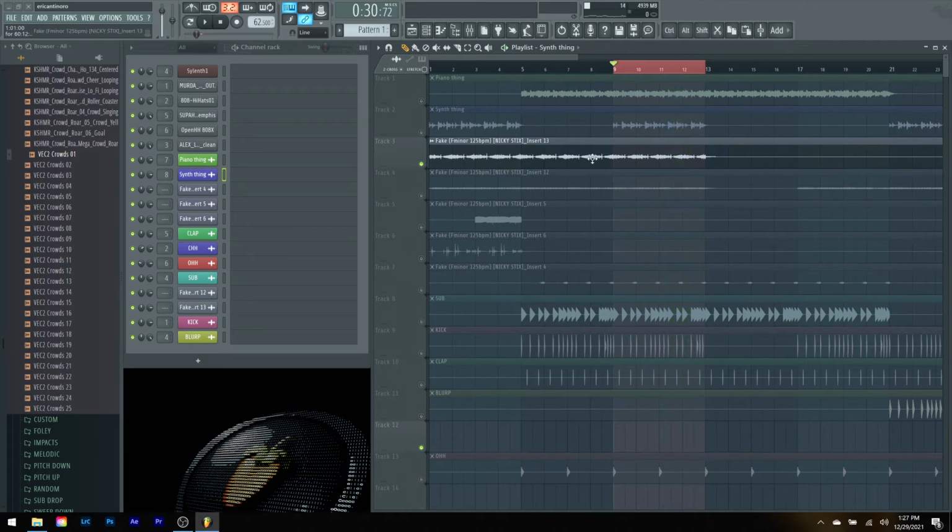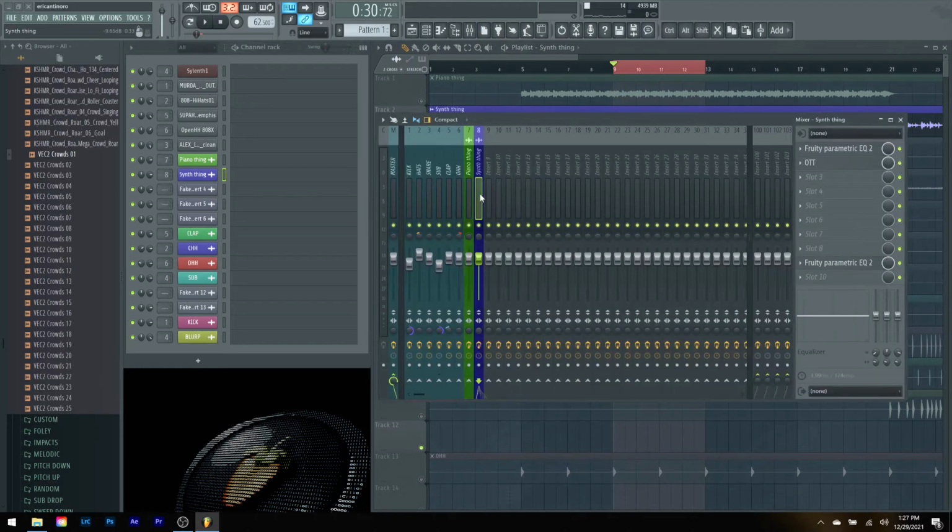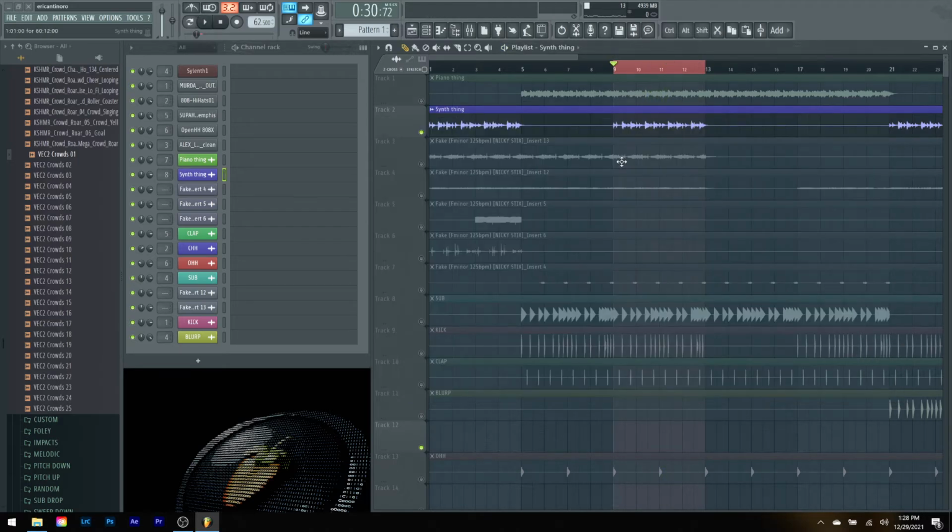Okay, so this also shares some frequencies with this last sound. So what I'm going to do with this sound, so it's kind of wide, I'm going to put it a little more in the middle, like this. Just a little, so that way this sound, since it's super wide, can poke through on the sides.